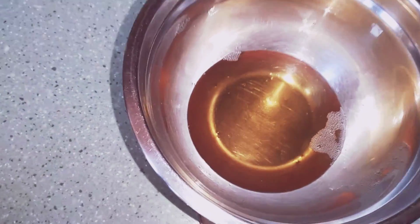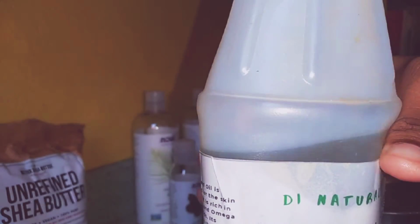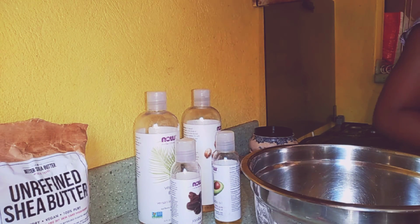We're done. Like I said, it was about 15 to 20 minutes for it all to melt down, and now we are going to add the oils. First I'm going to be using some grapeseed oil. I got this from a local supplier. I can link her IG below.